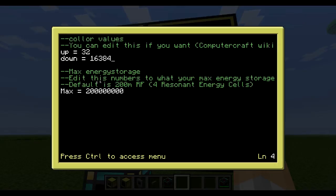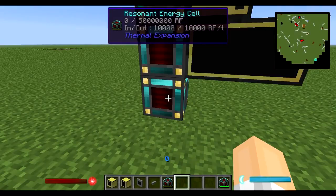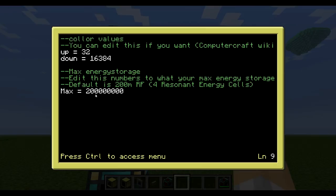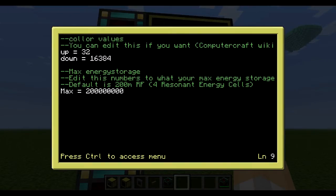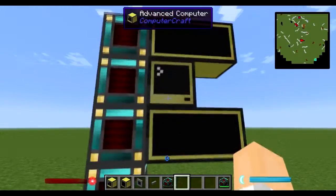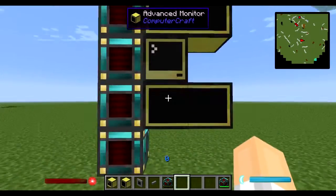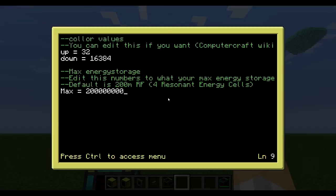The next thing is the max energy storage. You have to change this number depending on what your maximum energy storage is. So this is 50 million plus 50 million plus 50 million plus 50 million, which is 200 million. But if you have like two more, it will be 300 million, and then you have to change it, or if you have two less, you have to change it as well. It's important, unless you will get wrong calculations and everything will just be messed up.